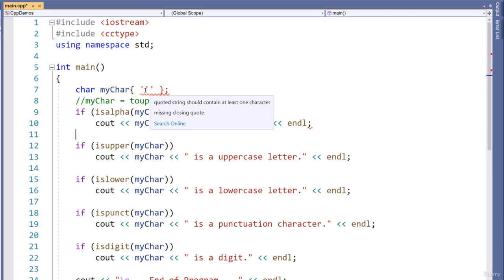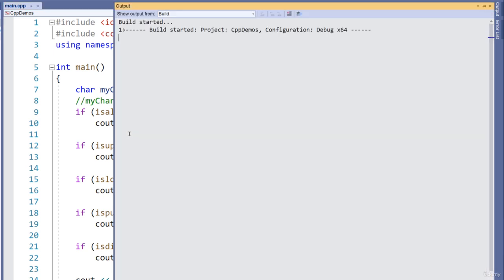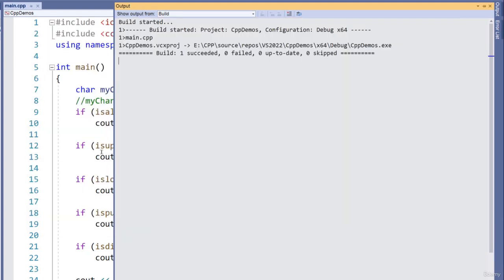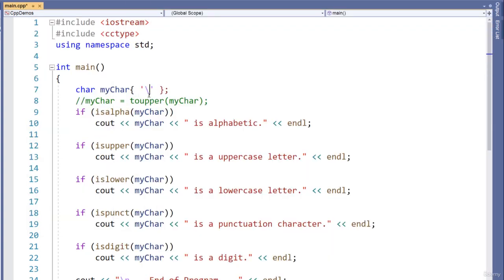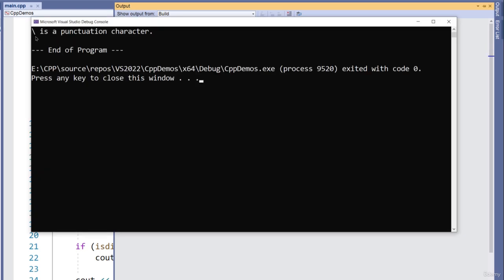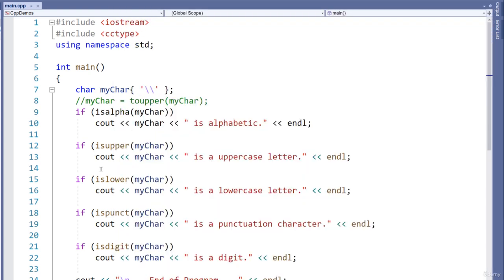Okay, well, if you think back to the module C++ 101, we can do backslash followed by the single quote. And then if I build and run, that should work fine now. You can see that is now a punctuation character. That works fine. Similarly, if we want the backslash like that, you will also get an error. If you remember, think about how we can fix this. Alright, I will continue and add another backslash, so we have 2 backslashes. If we build and run, we get a backslash. It will now store the backslash in the character variable. Okay, so again, don't get confused with that. Always remember the escape characters to fix those sorts of errors.